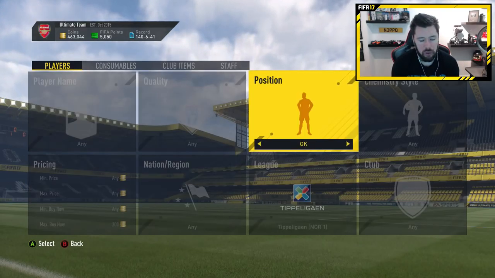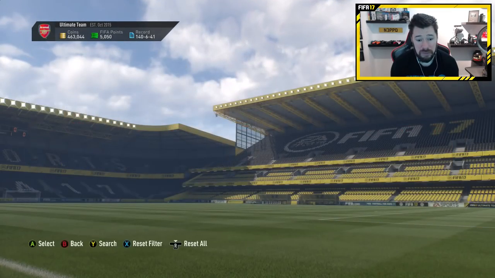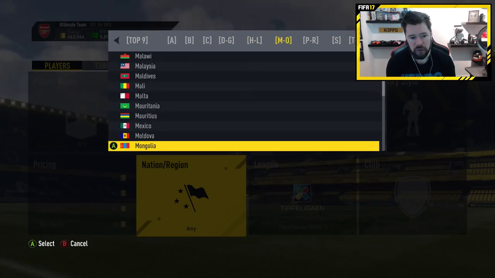So we'll start with goalkeeper, 200 coin goalkeeper. We definitely want it to be a Norwegian. So we're going to throw the nationality in here. And this is the reason. I know I'm probably going to take a little bit longer on this than I would like to have done.